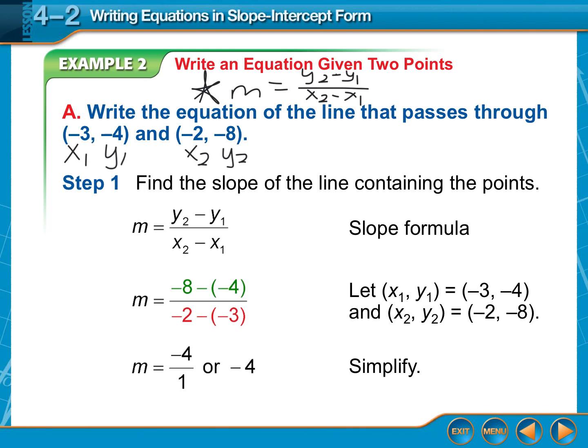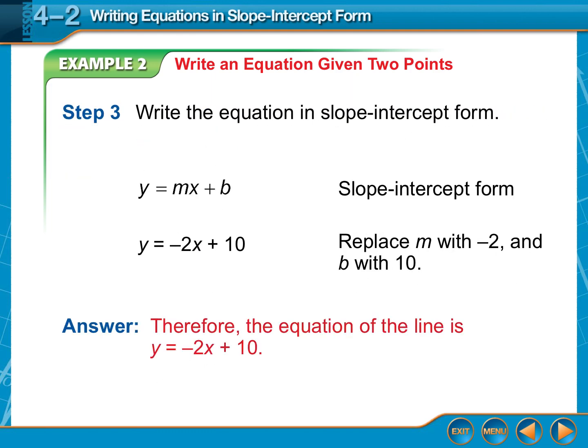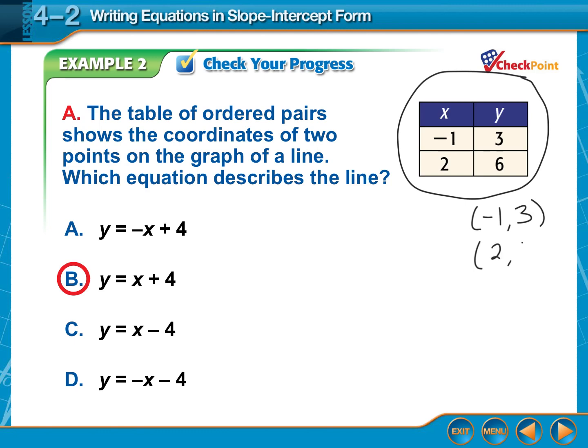Questions about that before I go do an example? Let's see one. Go to slide 18. I know I'm skipping around a lot. This slide with the table. So it gives us in a little bit of a different form, but it gives us our 2 points here. So our 2 points are -1, 3, and 2, 6.